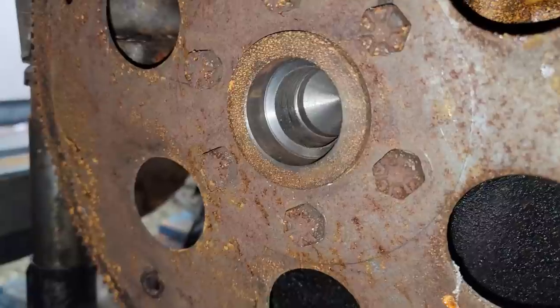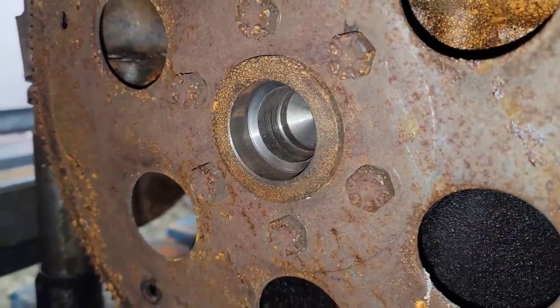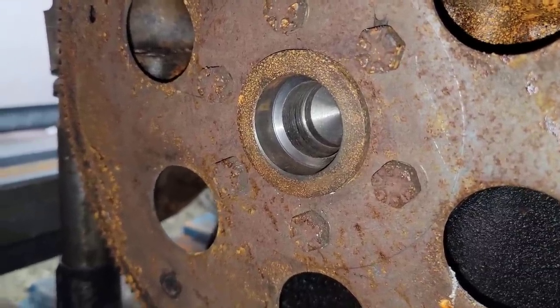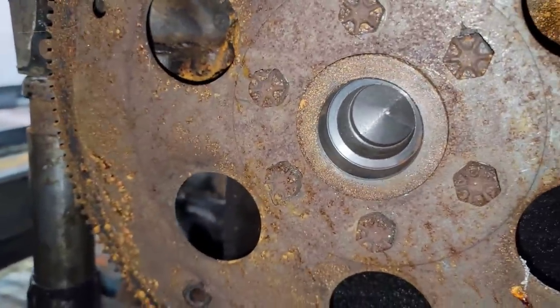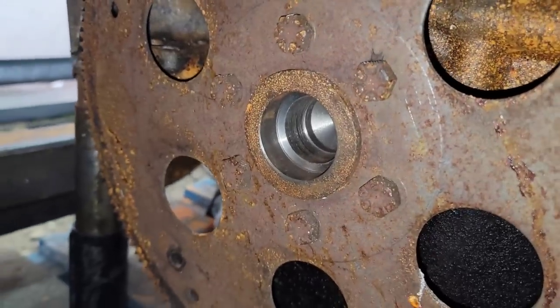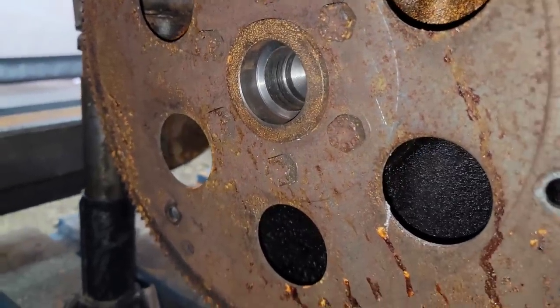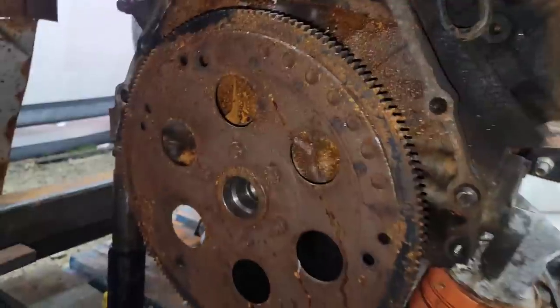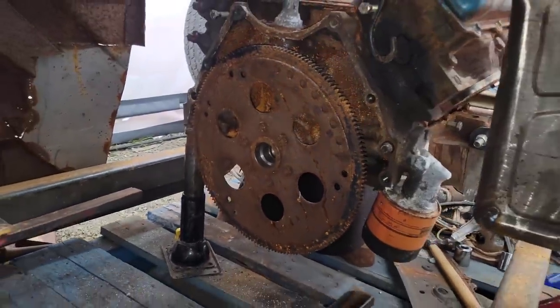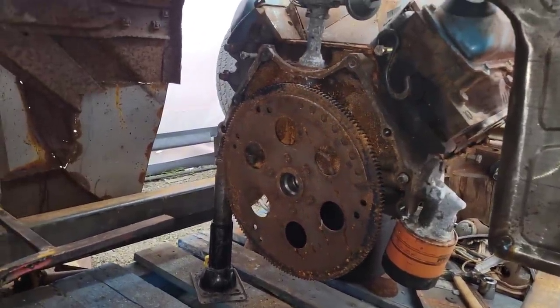Somebody tell me, does that look like it's machined out for my flywheel, or for my pilot bushing? I'll order one up and find out. Worst case, I'll hog it out. I don't know. We'll figure that out as I get there. Pilot bushings are cheap. I'll order one up and see if it fits. We just gotta pop this flex plate off, and we can start slamming in the new one.